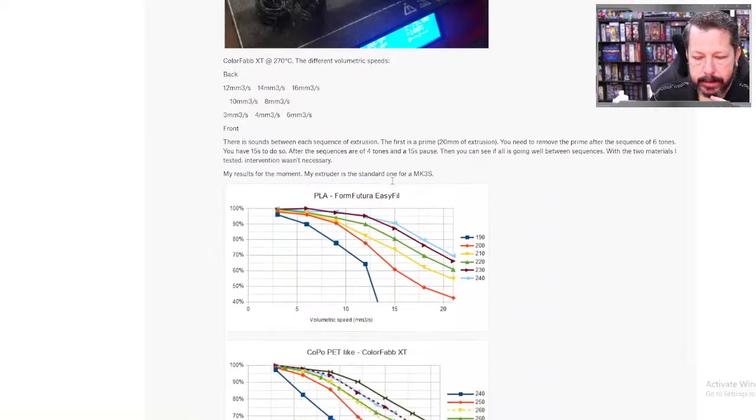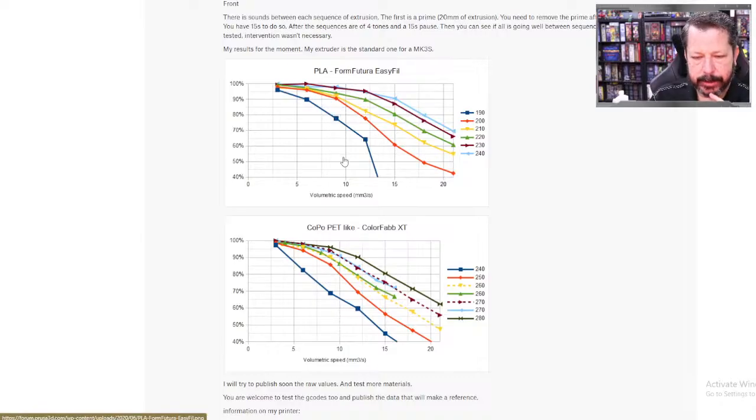And this one also has some charts here that show, for PLA, different printing temperatures. I don't know what kind of printer they're using here. Oh, it's a Prusa MK3S. Obviously at higher temperatures the filament is softer and flows more easily.